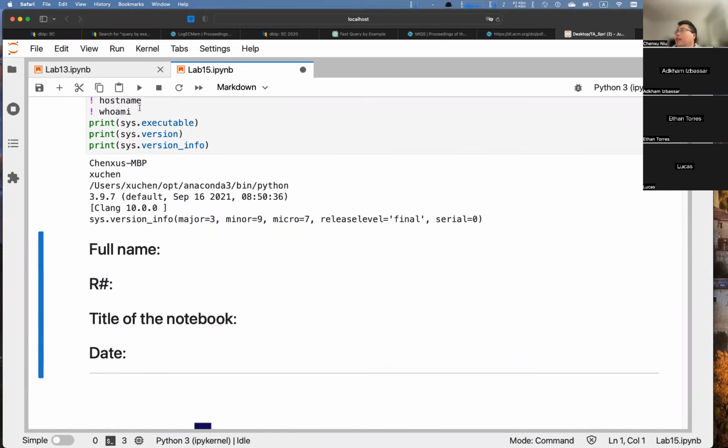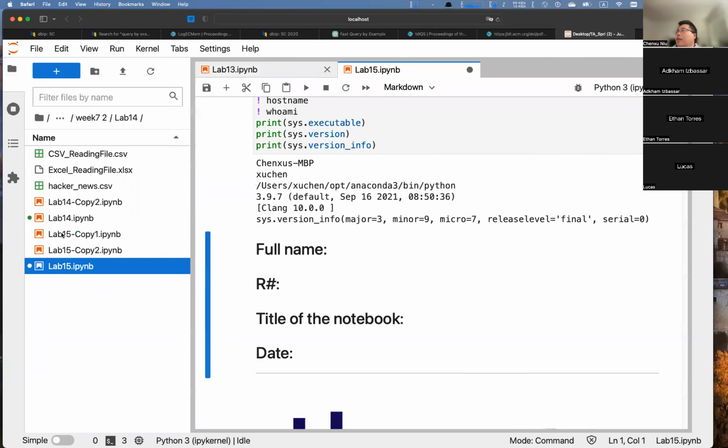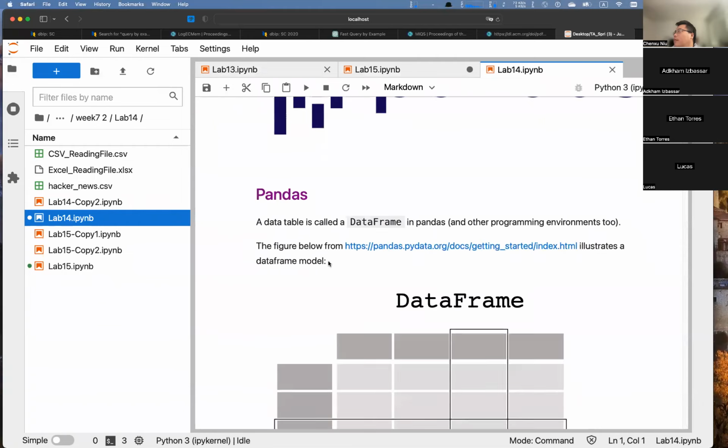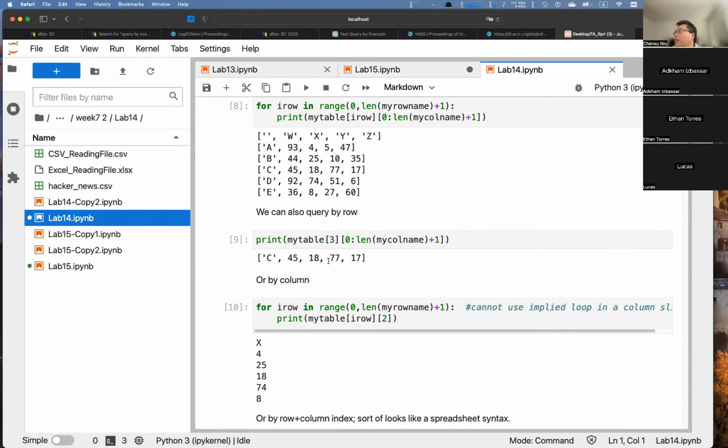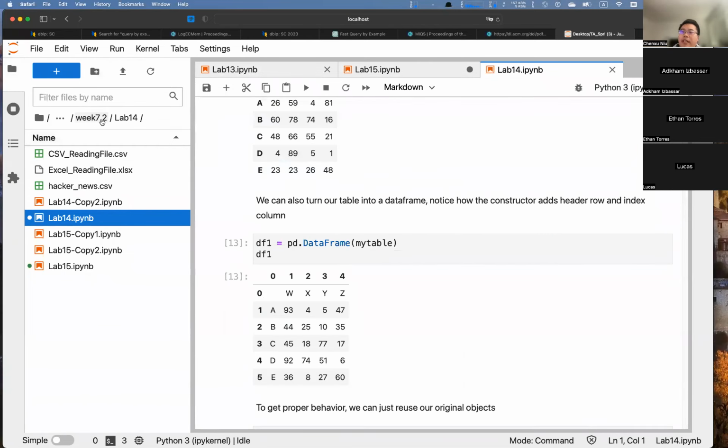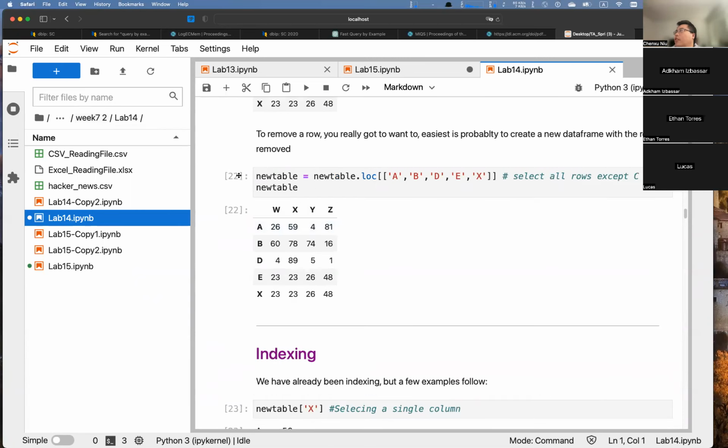In the last slide, we learned how to create a data frame, how to do the basic operations like appending new columns or rows or removing them, and how to do conditional selection.